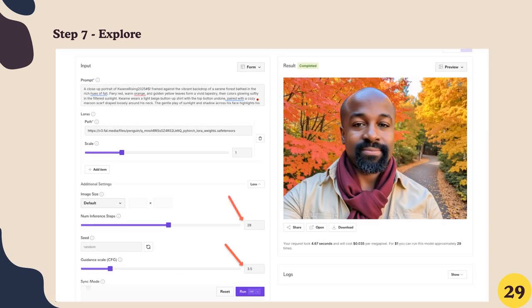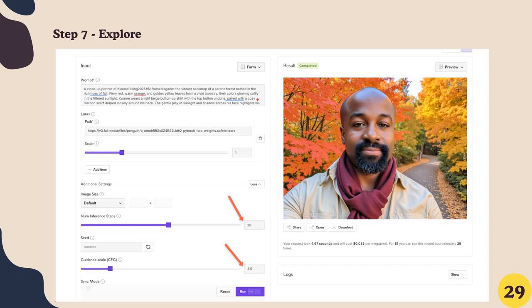So I moved that a little bit. I put the CFG back to where it was, 3.5. I moved the inference down a little bit. And then I started seeing some hope. I said, okay, 28, I believe it was. Now it's looking interesting. So what can I do again to really, really push it forward?